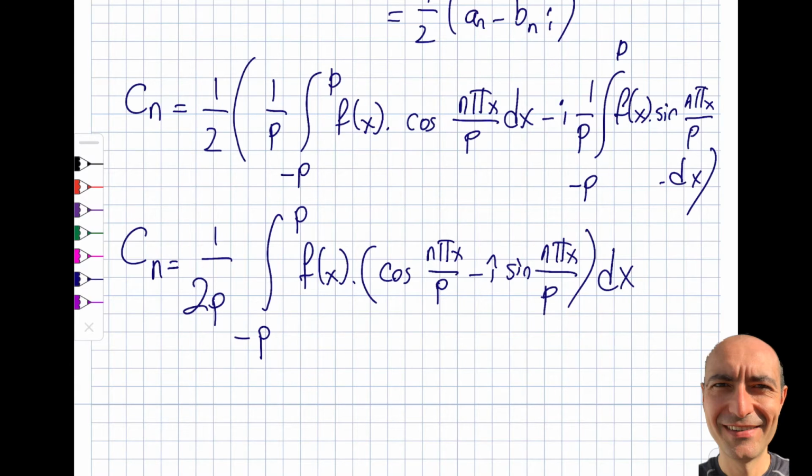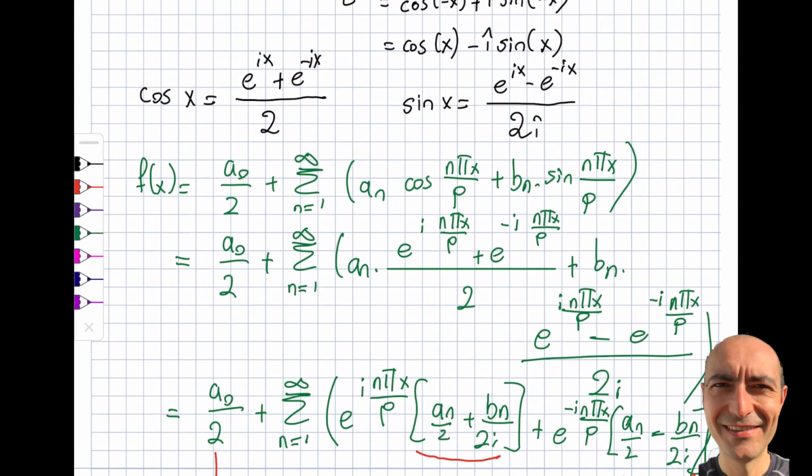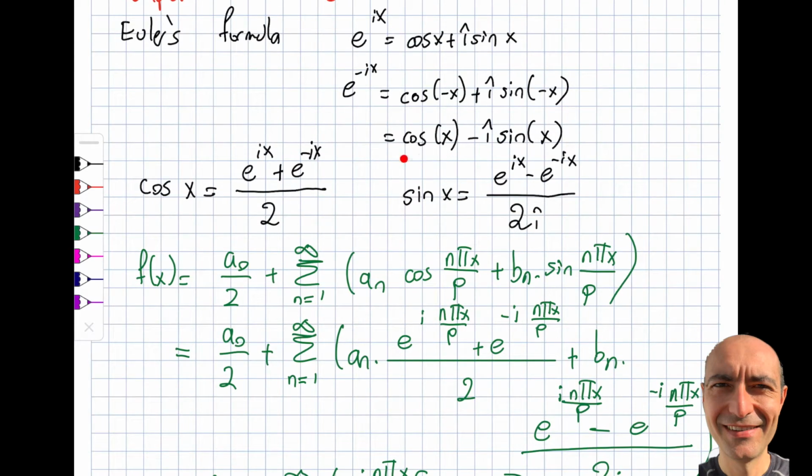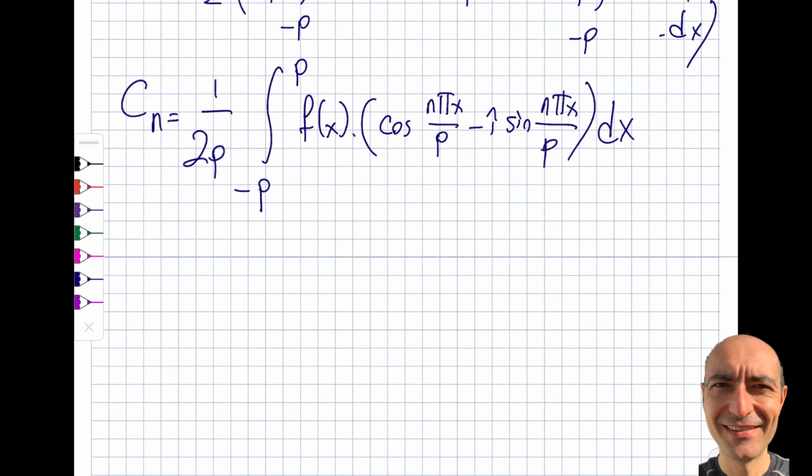So if you want to distribute this, you can distribute this term is that term, minus i term is that term. Just to verify that we're on the same page. Now, if I go back up to the very beginning of the segment, I'm going to use Euler's formula to insert it over there. Basically this is e to the power of negative, because there's a negative sign in front of it, minus i n pi x by p. That's what this term is.